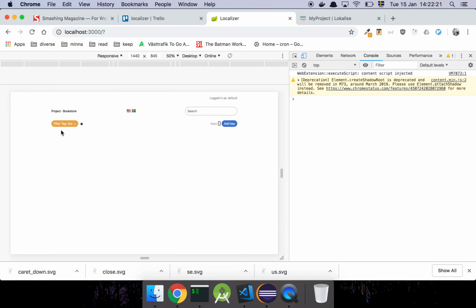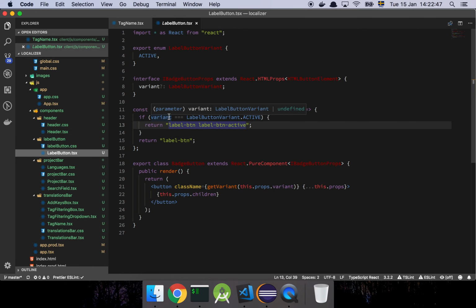So instead of duplicating this component completely, all I do is pass in a variant. I don't allow the consumer of my button to do whatever they want, because the dangerous part is if you allow people to configure absolutely everything, it becomes a lot of hassle, and the component usually grows in complexity. So what I prefer to do is to just give them a variant, because all I really want is to change the color to, say, orange, or things of this nature. You really don't want to remake the entire button, you just want to change some aspect of it. And this is where the variant comes in.